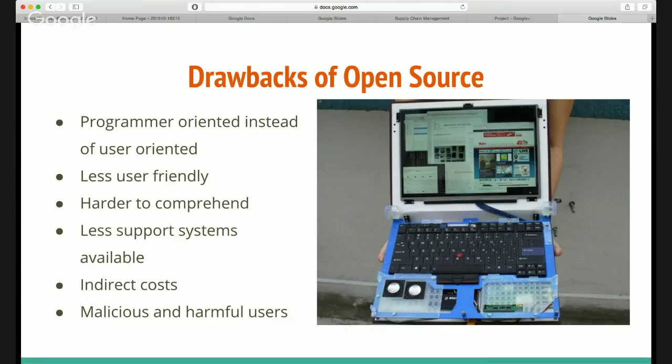There are indirect costs associated, and sometimes there are just malicious and harmful users. That's the human element behind it. There are people out there that aren't going to be friendly. There are people that are going to be unreliable and want to interrupt and change what you're doing and degrade what you're doing. So there are always unforeseen circumstances when it comes to open source software, no matter what benefit it may bring.